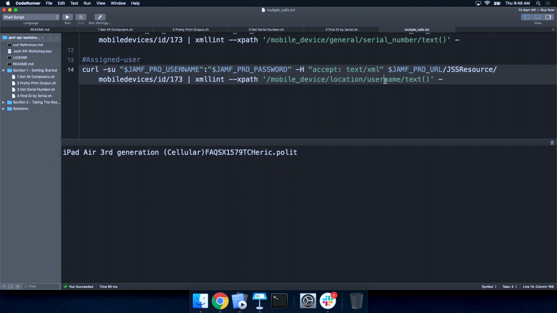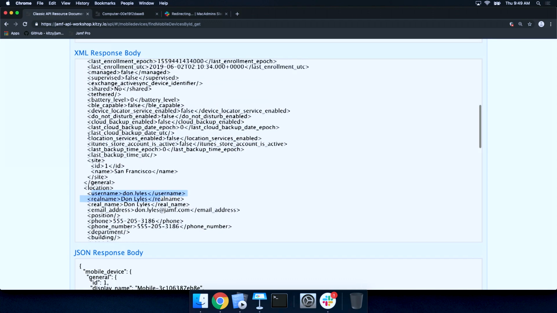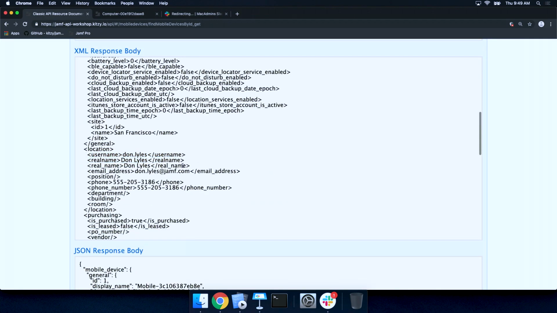So depending on what you need, that might work. Depending on your scripting needs. And again, that just came straight out of here. Username and real name, in this example for a different computer, in this case ID number 1, is really where you can get it from. That's it. Awesome. Thank you.